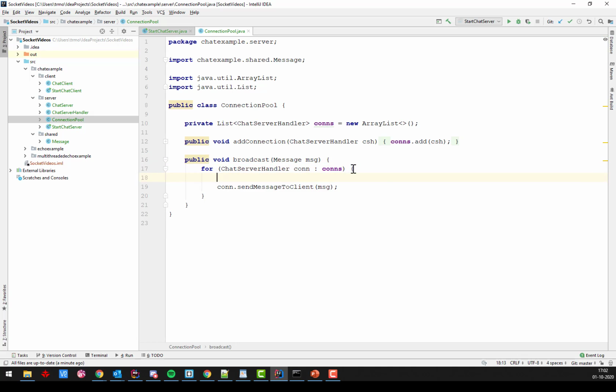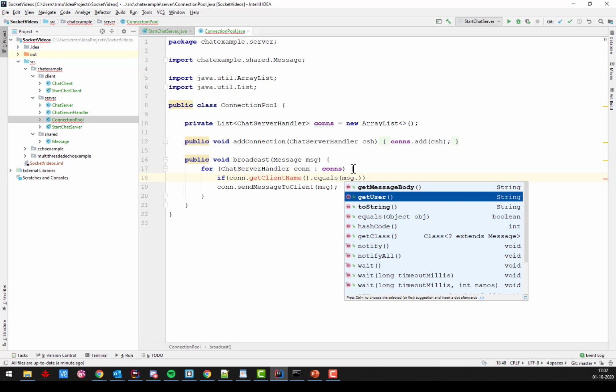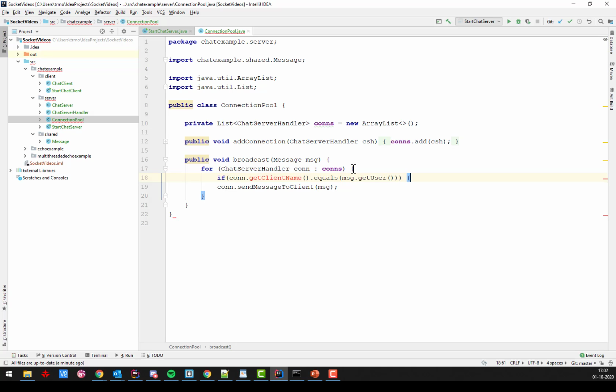I must have an if con get user name, get client name equals con message dot user. So I'm going to set a username for each of the clients.